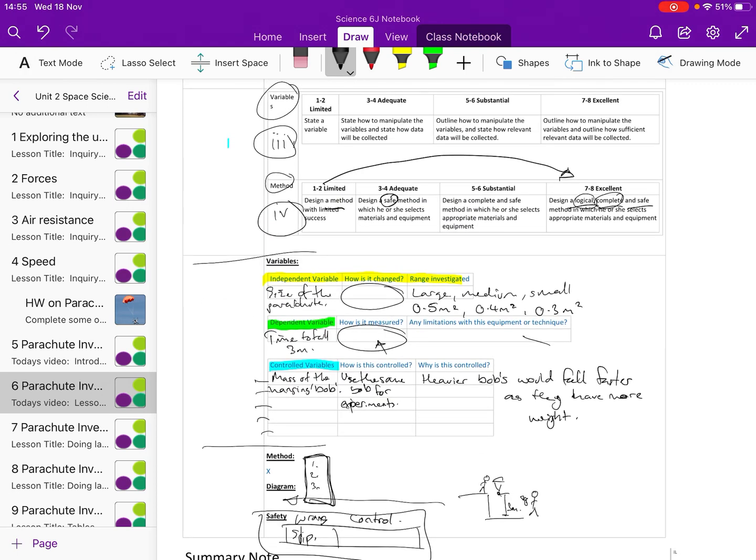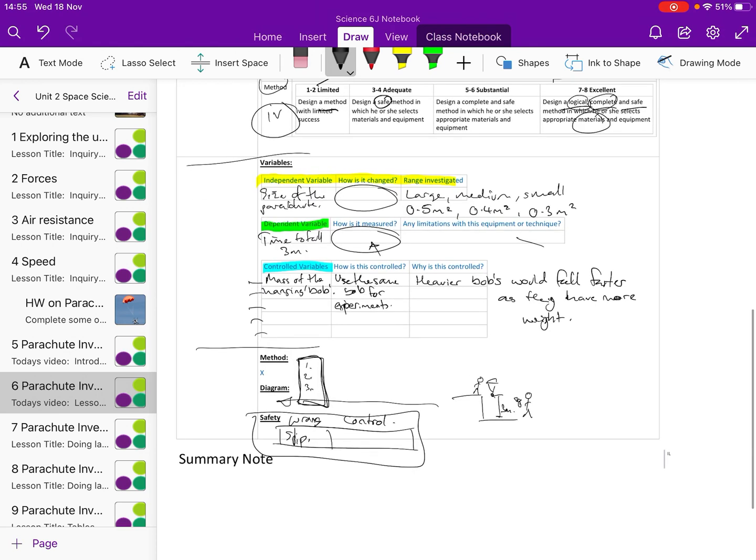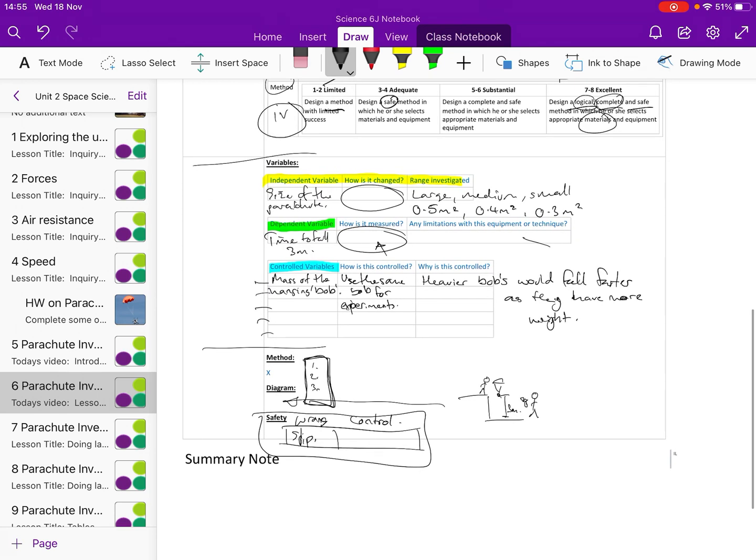It also says that you need to talk about the materials you'll use. For some reason that's disappeared off my copy. You need a materials list as well. It's disappeared off my OneNote for some reason. I'll try to add it in for when I send it to you. I hope that makes sense.